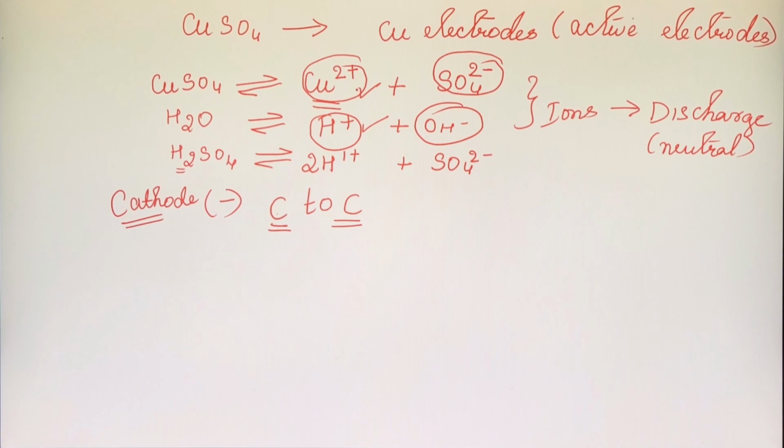But can you see here, children? There are two cations. I have cation number 1, which is copper. I have cation number 2, which is hydrogen. Both are competing. Both are having a competition for discharge. So which one do you think will get discharged first? Clear? Do you remember something I have taught as the electrochemical series? The electrochemical series will decide which one will get discharged first.